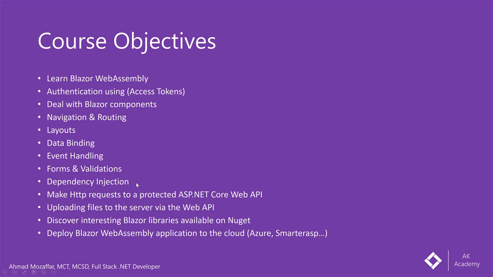Also, dependency injection, how you can create some services, like a service to talk to the API, add, insert, update plans from the API, and inject it within the corresponding components for each process, something like this. Also, make HTTP requests to get data from the API or protected data, because we will send the access token in each request. Uploading files to the server, we should upload the cover photo of each plan we create or update.